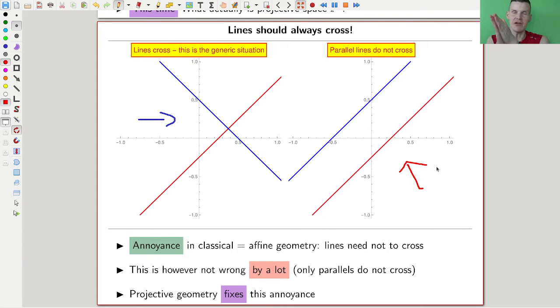And this is very annoying, because the theorem itself is so beautiful, but if you write it down, you have 17 special cases, and it looks like the 17 special cases are the important ones. Well, they're really not. And then when you formulate that in projective geometry, there are no special cases, everything is generic, and you just have the beautiful theorem. That's essentially my selling point for projective geometry. In projective geometry, you somehow get rid of this problem that things don't need to cross. And then many other problems will vanish as well.